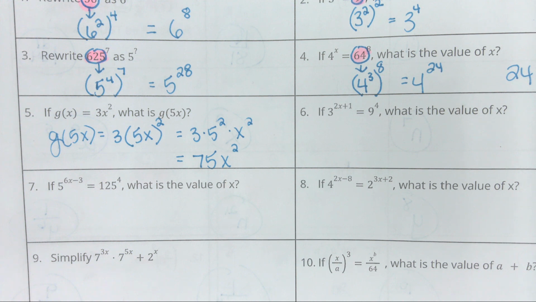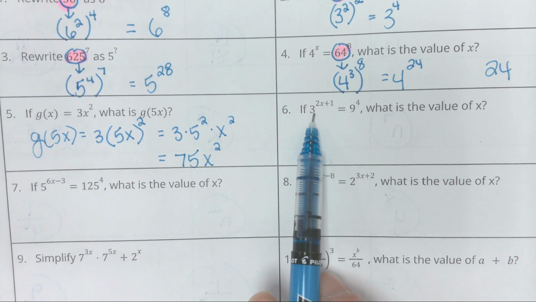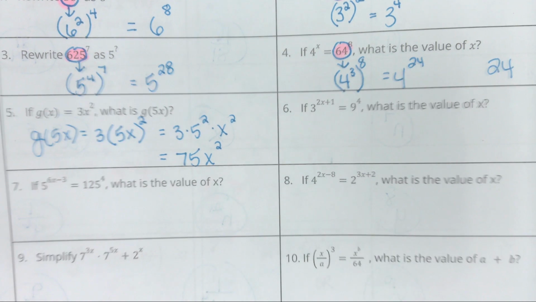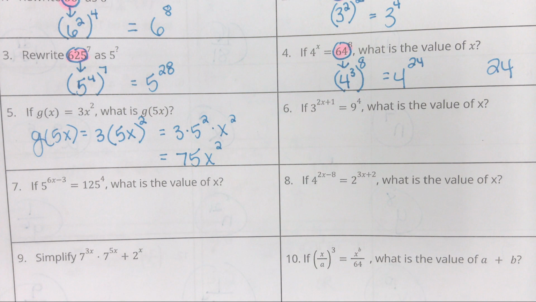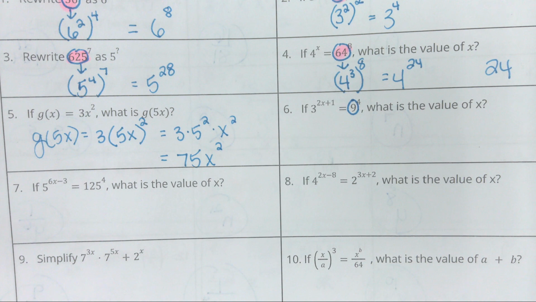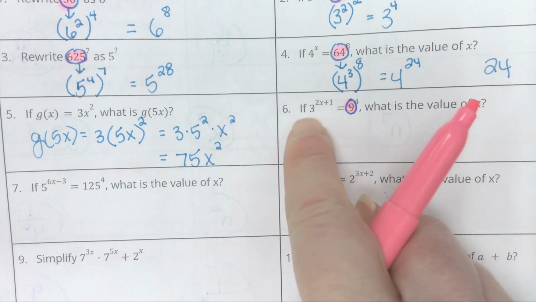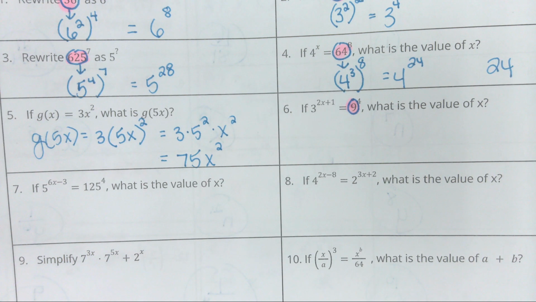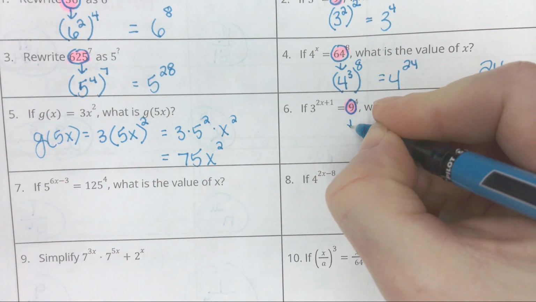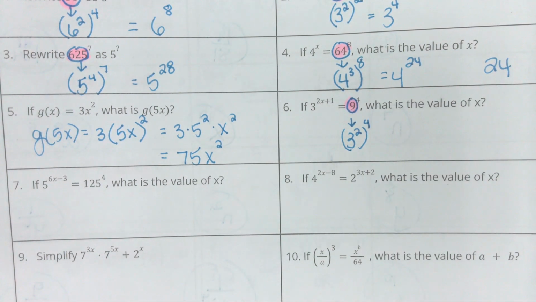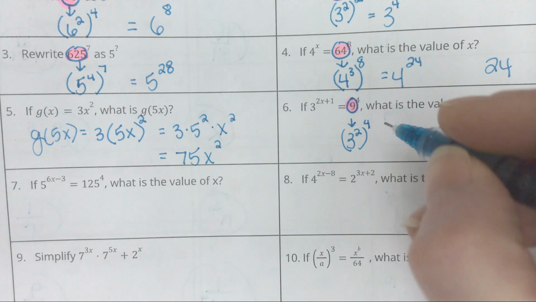Okay, so let's now step it up a little bit. If I just, instead of an x, now I have a 2x plus 1, but we're really doing the same thing we were doing on these other 4 problems. So what I want us to do is we're going to circle this 9 over here. And we're going to take that 9, and we're going to write it as an exponent of 3. What is that? 3 to the 3 squared. Okay. So 3 squared, and then do we see we have the 4th? Okay. And we agree that that's 3 to the 8th.